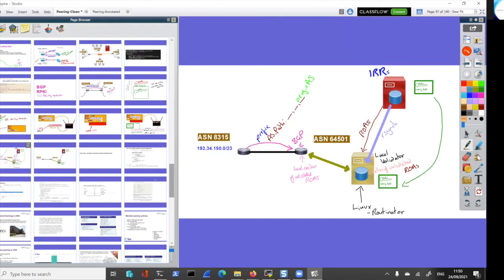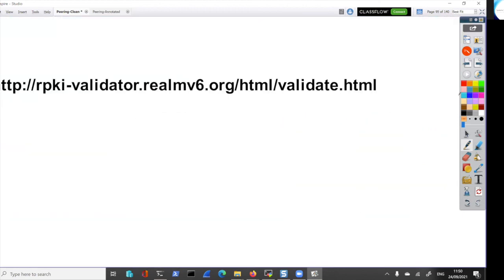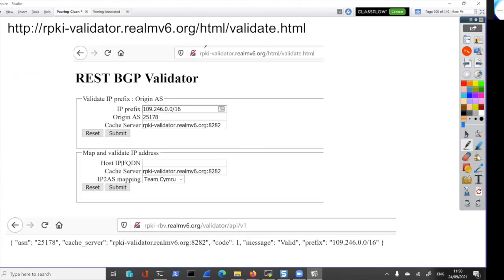Just here, there are publicly available validators. Here's one, and here I've gone to that public validator. I've put in an IP prefix with an autonomous system number, and it comes back with a very simple reply, just says it's valid. There you go. It may come back with not found, or it may come back with invalid.